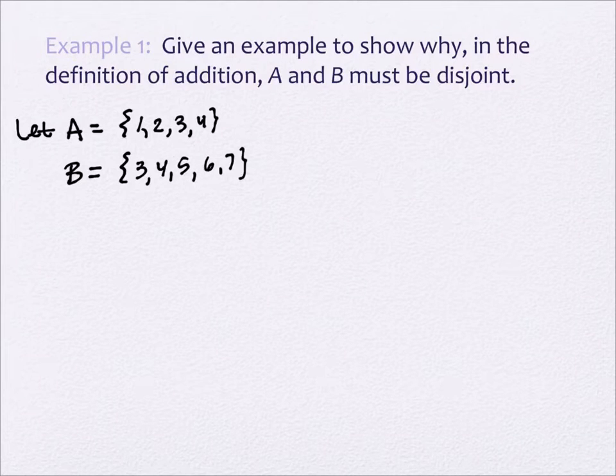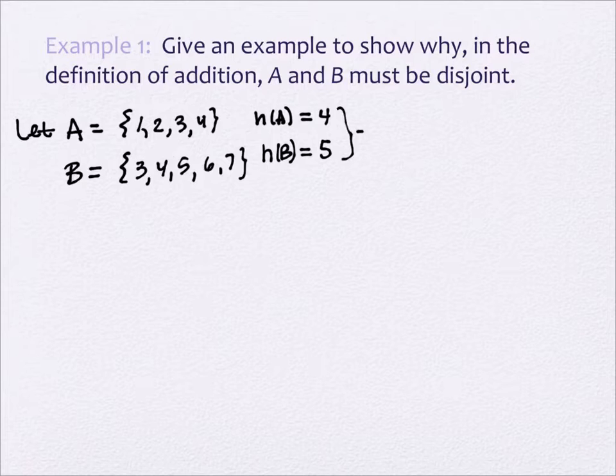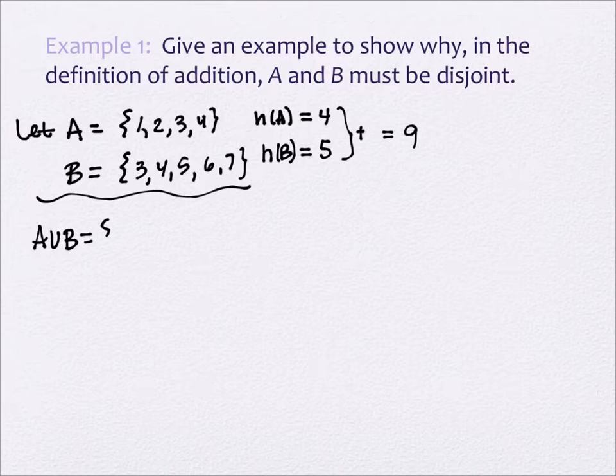They're not disjoint, right? They overlap, specifically in the numbers 3 and 4. Agreed? So if I count the number of items in set A, I get 4. If I count the number of items in set B, I get 5. If I add these together, I get 9. But if instead I find A union B, remember unions mean I get all the numbers, but I don't write anything twice. So I would have the numbers 1 through what?